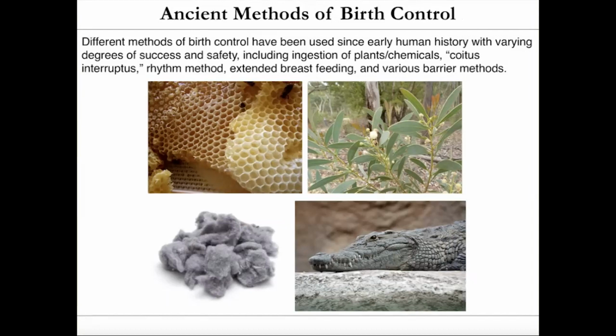So a lot of different methods of birth control have been used all throughout history, since very early history, with varying degrees of success and safety. One of the earliest that probably was used before the agricultural revolution is extended breastfeeding. It is known that when a woman is breastfeeding her child, she basically stops ovulating for the most part. This can be a pretty effective way to space out pregnancies so you do not have too many children all at once that cannot be supported.